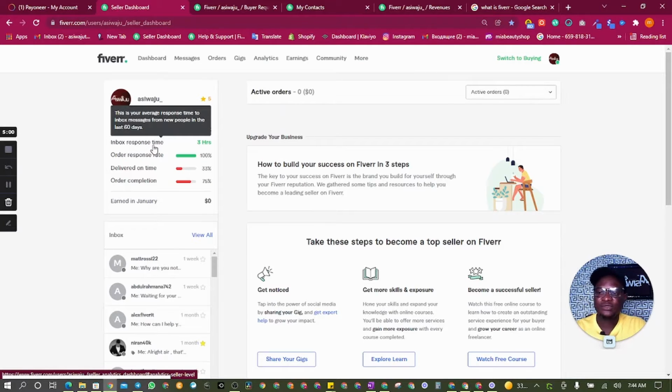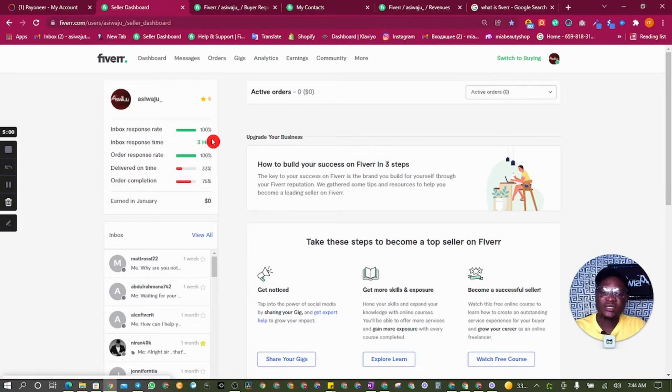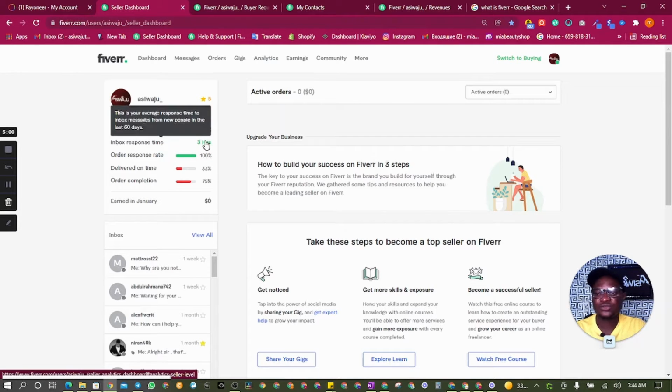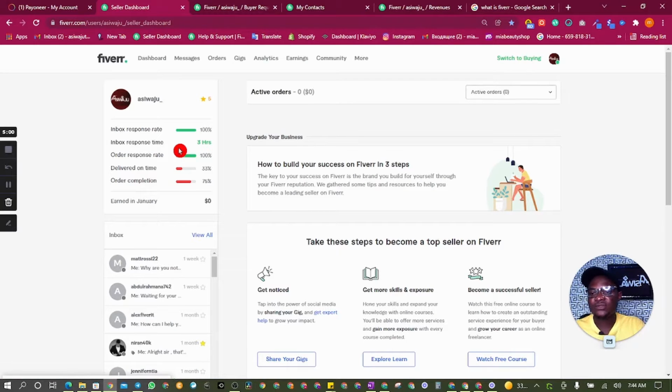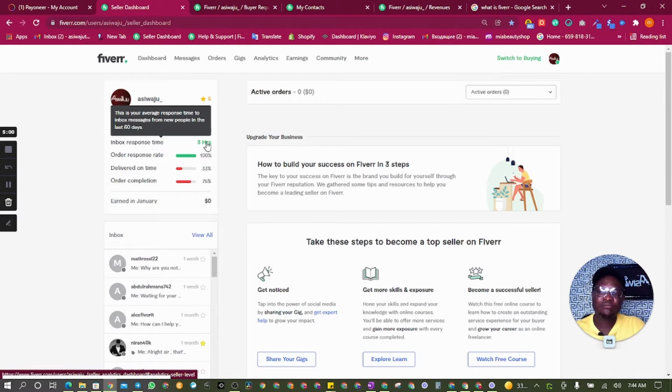This one shows the rate in percentage and this one shows the rate in hours, so it's still the same thing. If you want to maintain your response rate, you need to make sure you are responding to your buyers as fast as possible. You need to stay online and be active always. So that's all about inbox response rate.